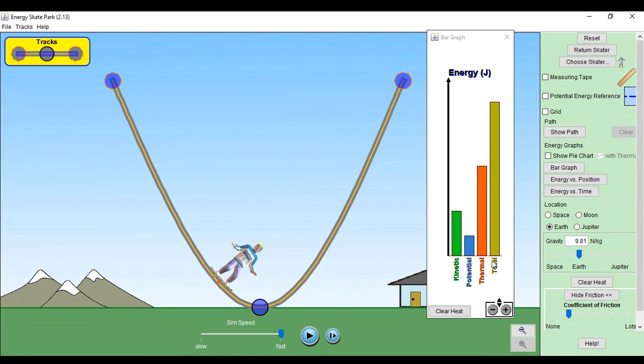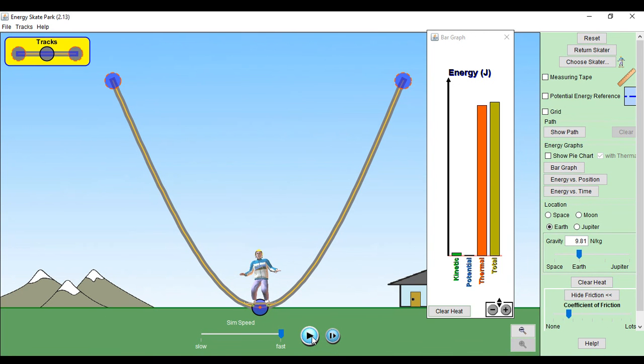If you saw my other slide, thermal energy is heat, friction. When you rub your hands together, you create heat. As the skateboard rubs on the ground, it creates heat. So some of its energy is transferring to friction. And as more and more of the energy transfers to friction, you have less for potential and kinetic. And that's why you will eventually stop.